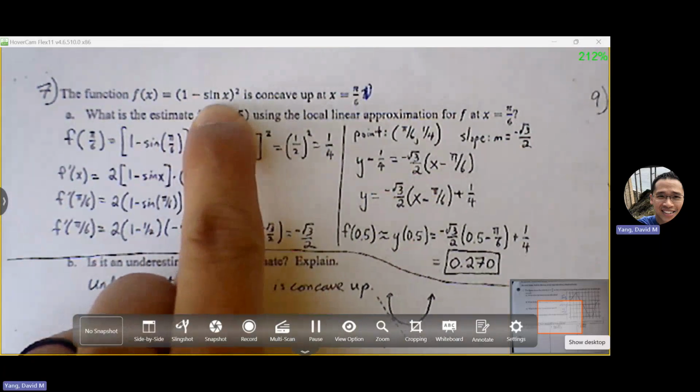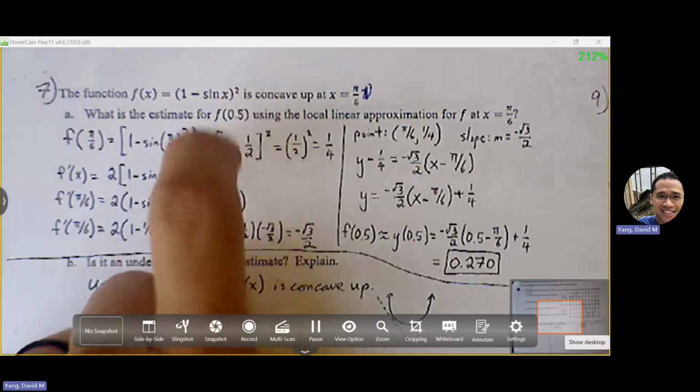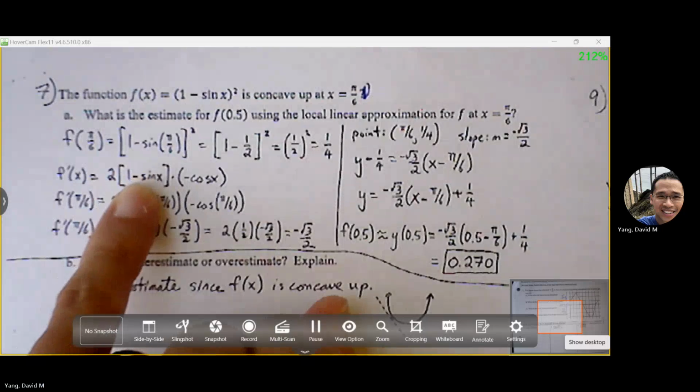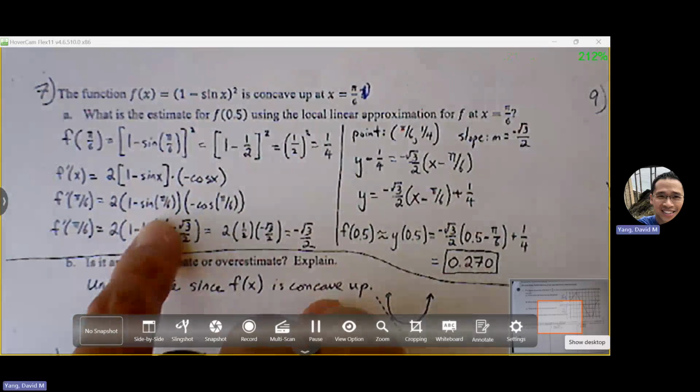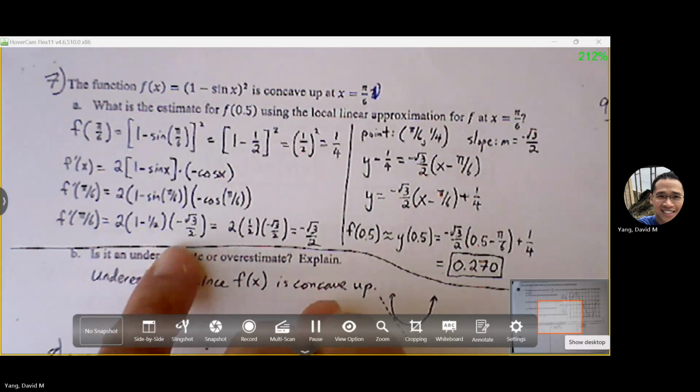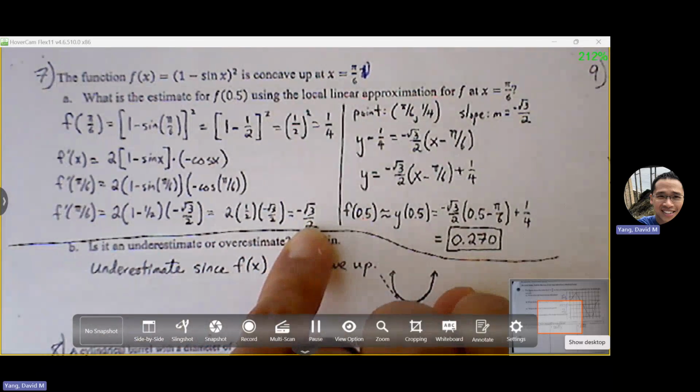Next up, I want to find the slope. The slope comes from the derivative. To get to the derivative, I have an inside-outside portion, so I have to go through chain rule: outside's derivative times inside's derivative. Go through and, using unit circle values, get it all the way down to your slope value.